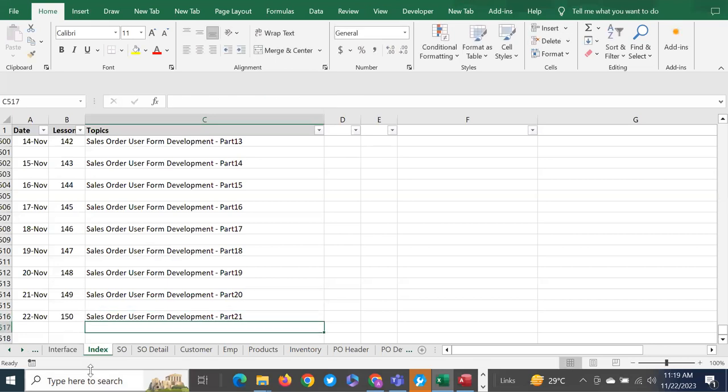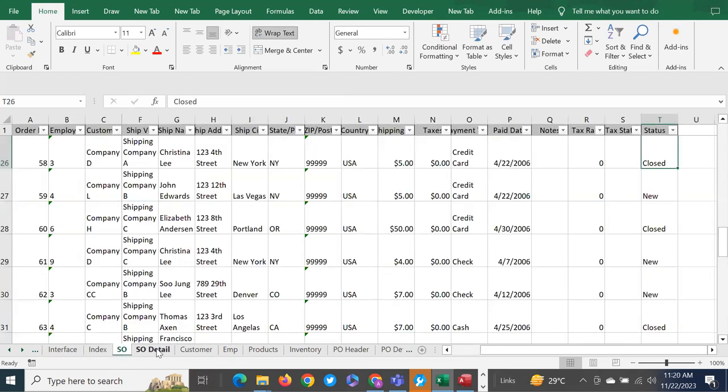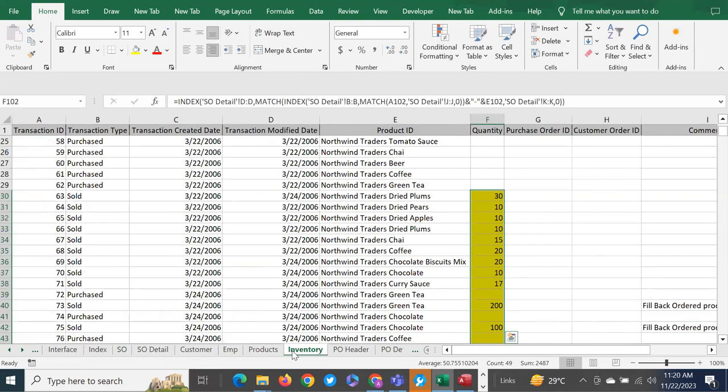In this session, we will arrange a tour for you to the sale order header, sale order detail, and inventory.